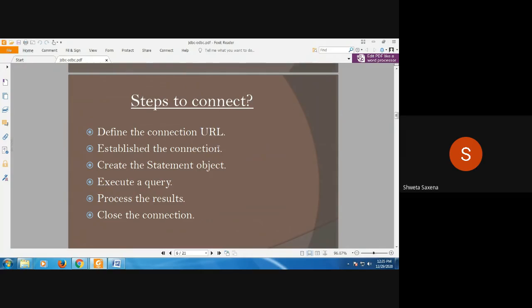Similarly, establish the connection: you need to dial the call number. Now create the statement object: you need to think what you need to speak, like you want to know whether the result is declared or not. Similarly, when the connection is established, you speak: hello my friend, is the result out or not. Similarly, execute a query. Now process the result: your friend will reply that yes, this is declared, or that it is not declared. So process the result and then close the connection.